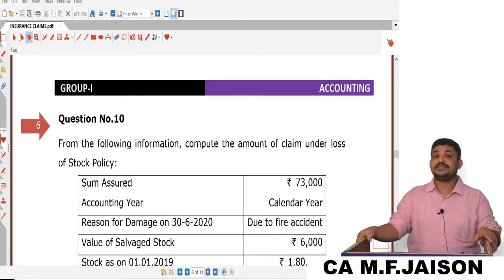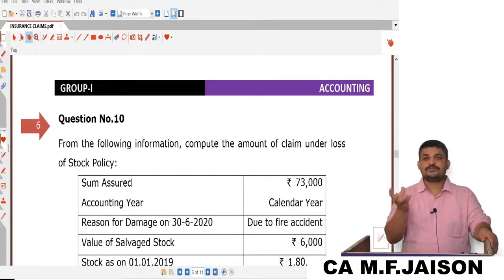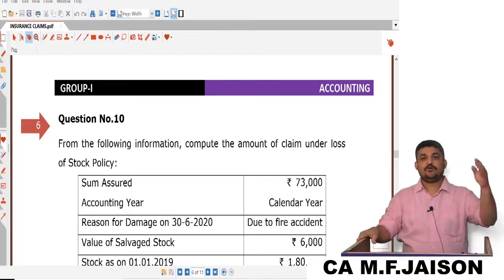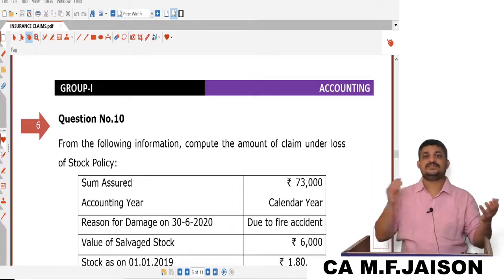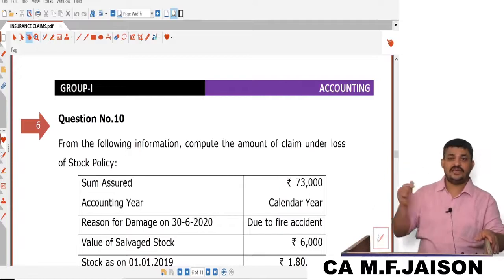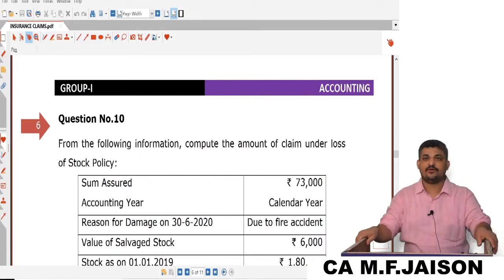When we say elimination, it has to be from both the debit side and the credit side. So one thing is sure: if some goods are there, they will be there on both sides. It will be there in opening stock as well as closing stock, or opening stock and sales, or purchases and sales, or purchases and closing stock. Because once we have the stock, it should have been either sold or it should be there in closing stock. So that way you should be going for that elimination. I hope you are following this.